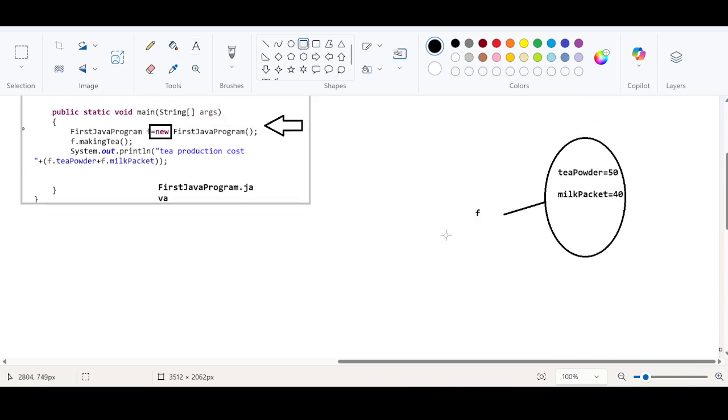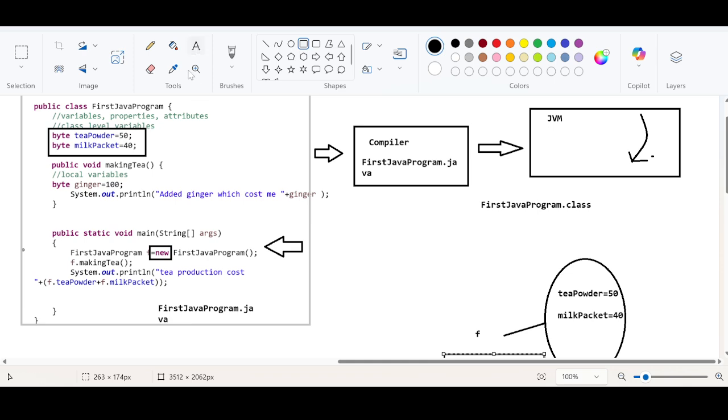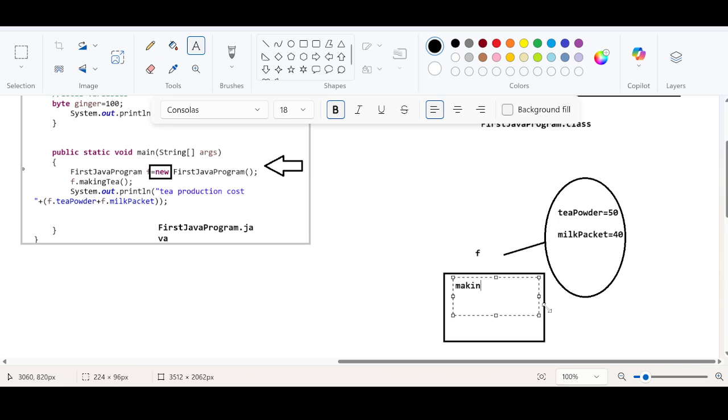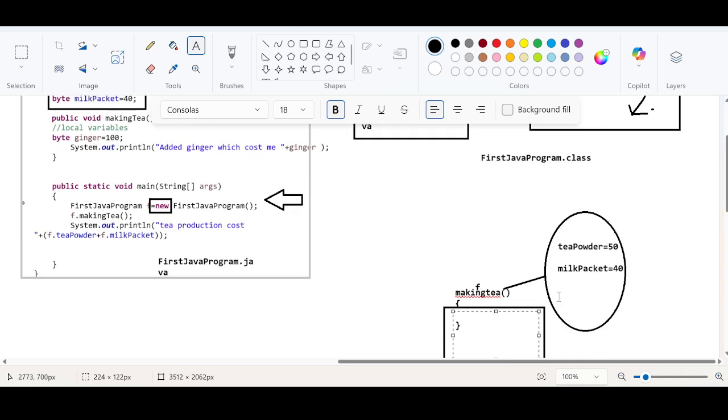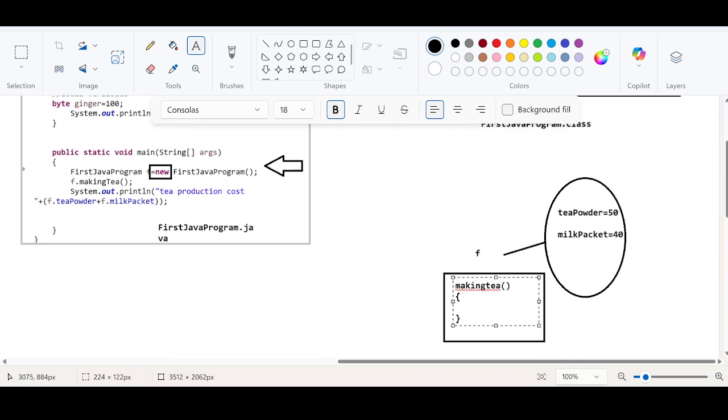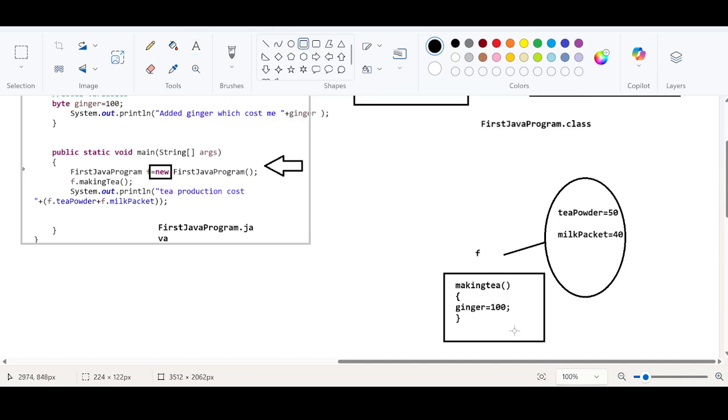And also a method area is going to focus on storing the method names, which is what, making tea. This making tea method internally, it has what? It has one variable. The local variable will be stored here. Local variable will be stored inside the method itself. It will not get exposed to the outside world. The data of the local variable will be there inside the method itself. It is strictly limited to the method itself. A class level variable will be exposed in the object, but the local variable will be contained in the method itself.